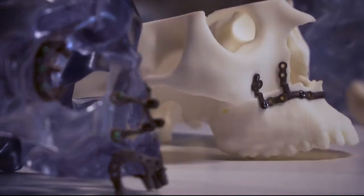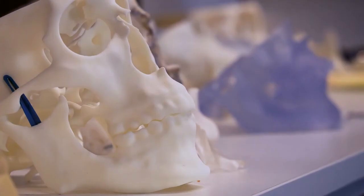It's one thing to do research in isolation, but another thing to do it in conjunction with someone who's at the coalface. The relationship with the university is an important one because the university provides the resources to make sure that whatever device we use is going to be successful, it's going to be safe, and it's going to be a better outcome for the patient.